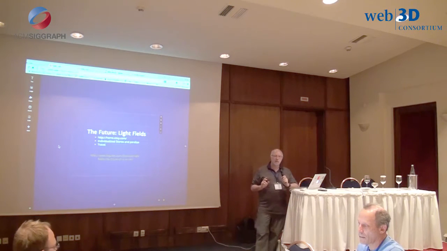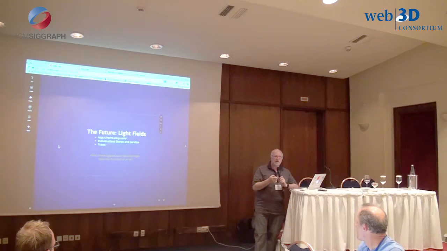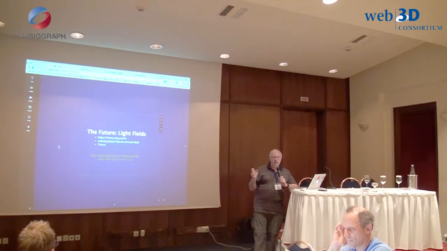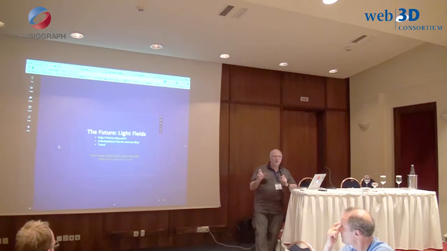Well, it turns out that it's really a perfect set of data for VR, because every person's pupils are at different distances. There's the IPD, the interpupillary distance. I might have a piece of data that I've shot, or a scene. Typically, if you're showing stereo to somebody, it's a fixed distance for whatever you're projecting, like in a movie theater. With a light field, since you can adjust this little bit of parallax, it can be customized for each individual. So you get the pupil distance perfect, and you can get perfect stereo.